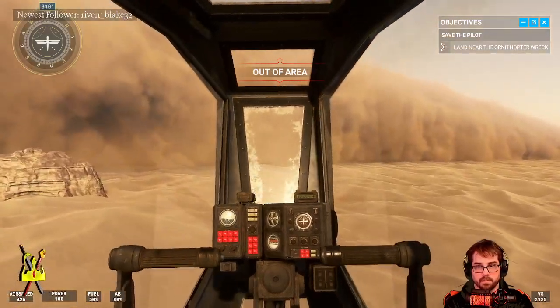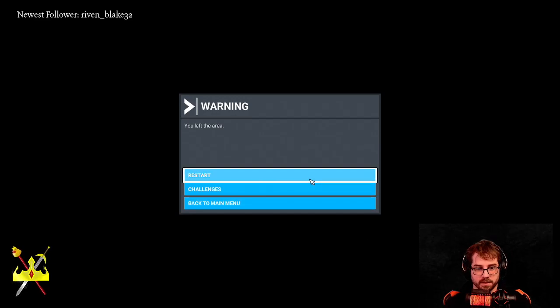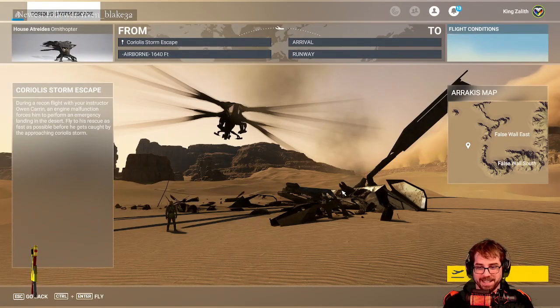Land as close to the wreck as... Whoa, where was the wreck? I didn't see the wreck. Alright, fly.